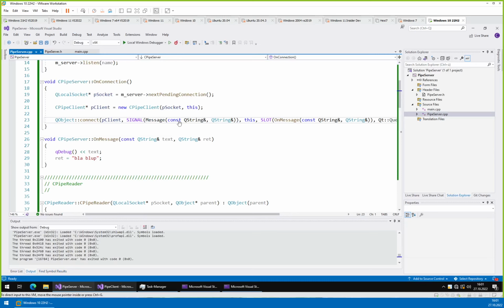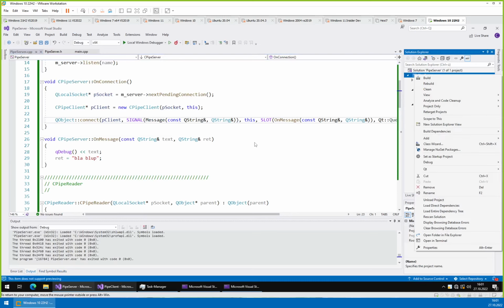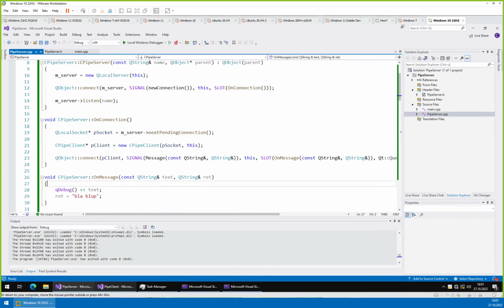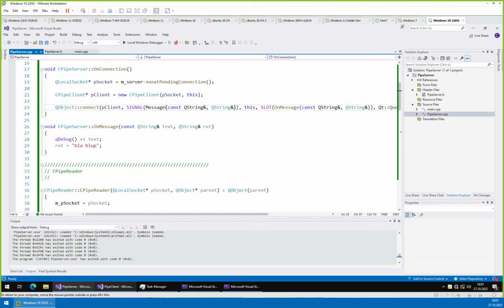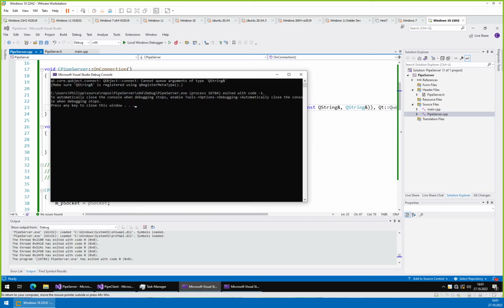That's new. I mean, we could switch to the Qt5 version where this error doesn't occur, but let's stick with that and try to debug it. So they don't like the idea of just passing a string. That normally should work. Or I probably mistyped something.